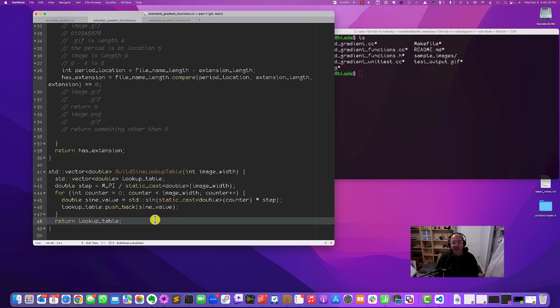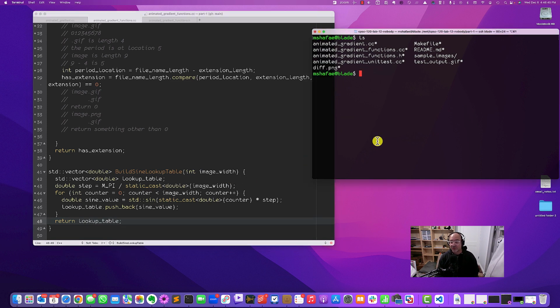Now, at home, when you're doing this, make sure that as you write your programs, you compile so that the compiler gives you feedback about any syntax errors that you're making, and make sure that you've got the right formatting. I'm kind of cutting corners here just so I can make this video brief.